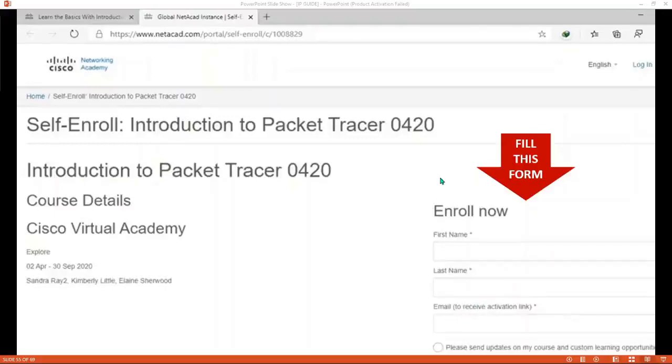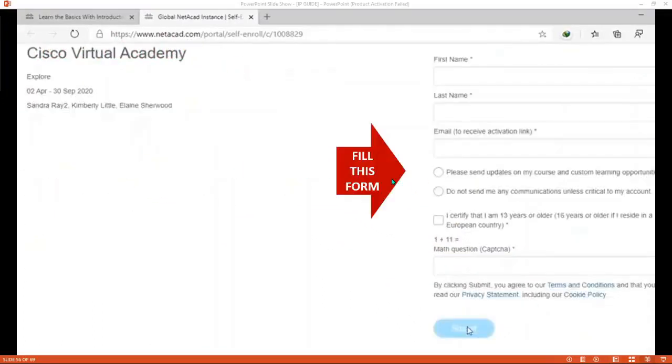If not, if you are a complete beginner, you need to provide these details: your first name, last name and email address, and once you have provided this, you will receive a link in your email and you can click upon it and log in. There you will be provided the details to log in. So you need to fill these details, check these boxes, and there's a small math question, you need to answer it and submit.